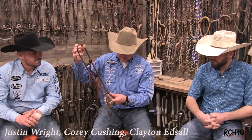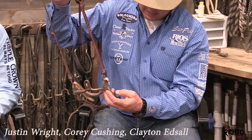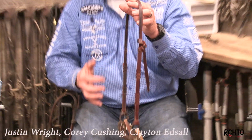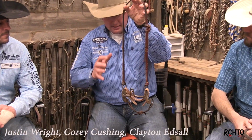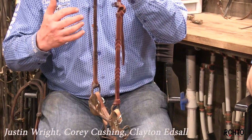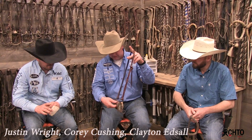I'm just going to start off with something simple. Right here, we just have a Randy Paul. I don't even know what he calls it, but it's got a nice slope back to it. Just trying to tighten them up, maybe straighten things out, as opposed to that snaffle with the break in the middle. Some of these snaffle bitters get to what I would call rolling through the middle, pulling that jaw away, so I might put something like this on them just to straighten everything up, even up their shoulders, even up their body.